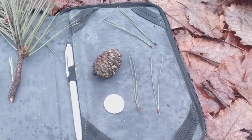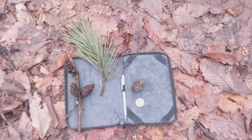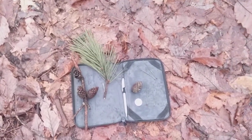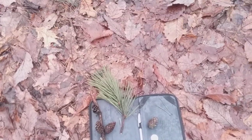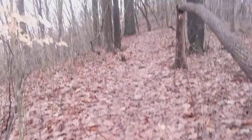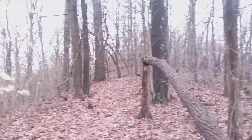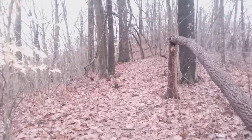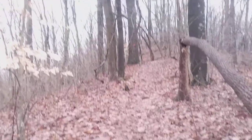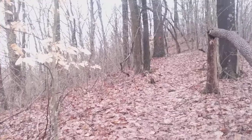So here's our chance to start learning short-leaf pine. I'll be on the lookout for it as I do my travels in Kentucky, Tennessee, and West Virginia, where it does show up on the range maps. I've probably hiked by it before and didn't realize it, but I think what we got here is the fifth pine I was trying to add to this channel — the maps all show five pines in the area I'm trying to cover. So I believe I have found number five, and we'll do more with this when the next opportunity comes along.